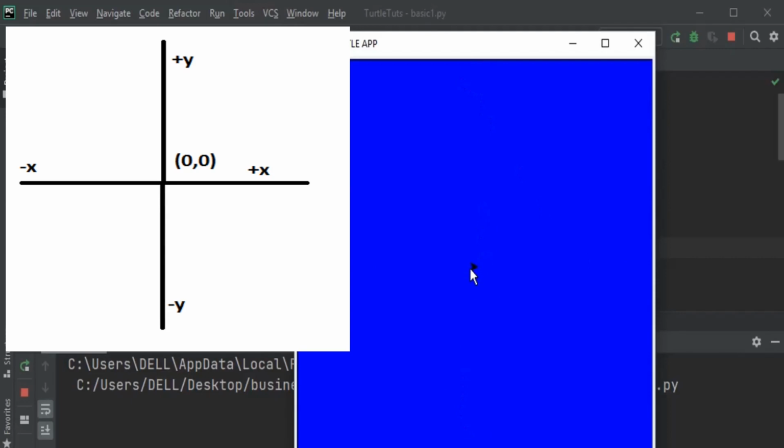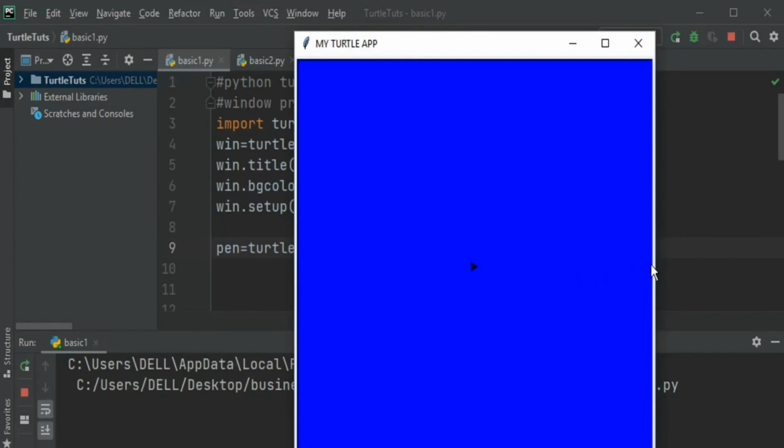When we draw a line through this, we have the positive x-axis and the negative x-axis, the positive y-axis and the negative y-axis. Since this is 500 pixels wide and 500 pixels high, from here to here is going to be 250. From here to here is 250.